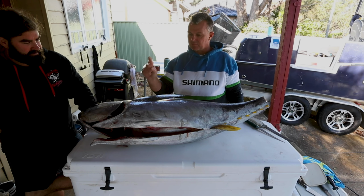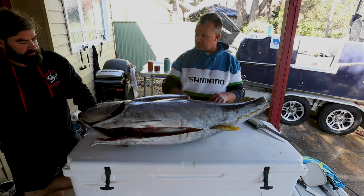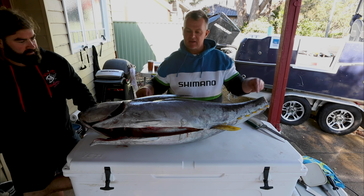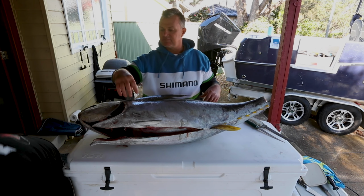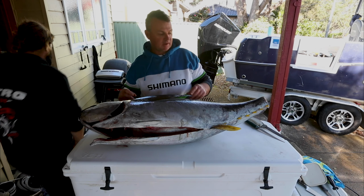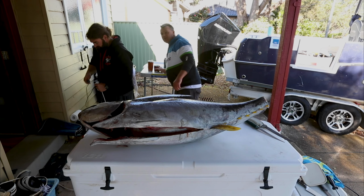Whoa! So what we're going to do is show you how we cut up, and what a basic idea is. Once you've prepped it like this, we're going to stick the knife in here, run it up there, run it down there, run it round there, take off this whole side, and then take out the wings and everything and do it that way. But we'll go through the process. And the first thing I'm going to do is find my coffee.